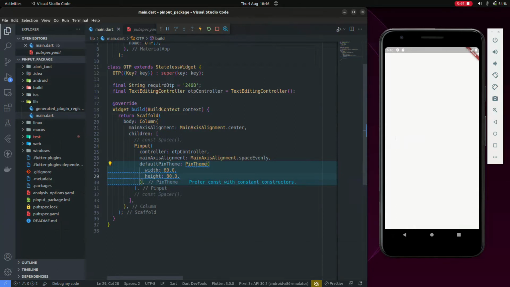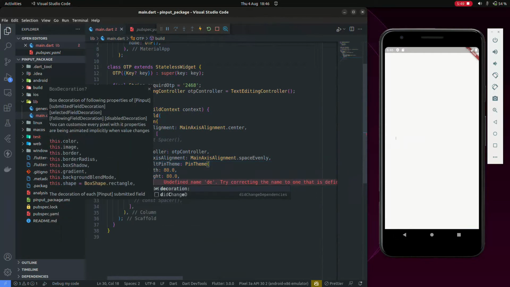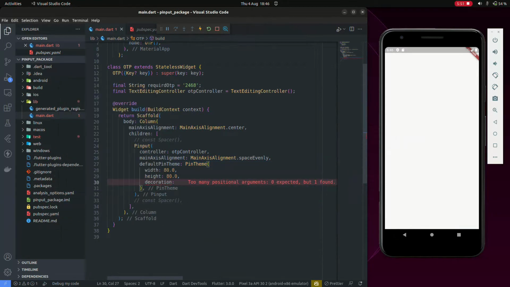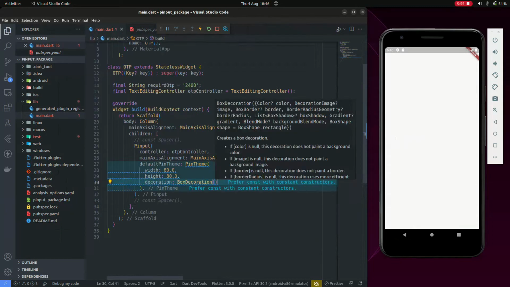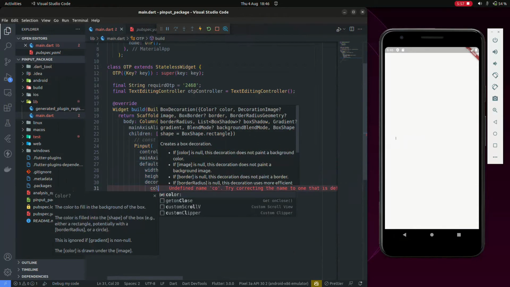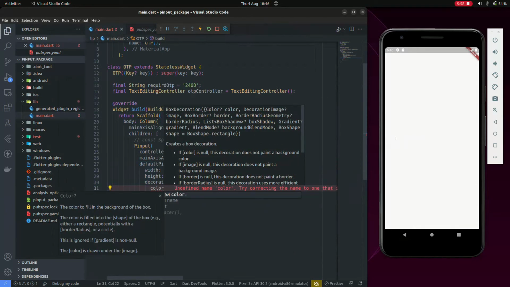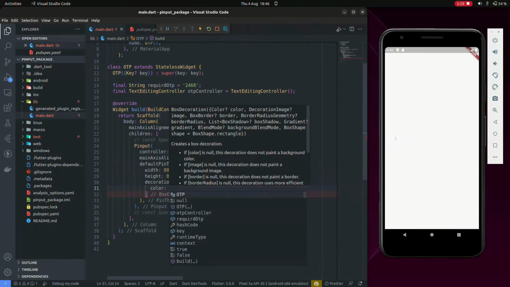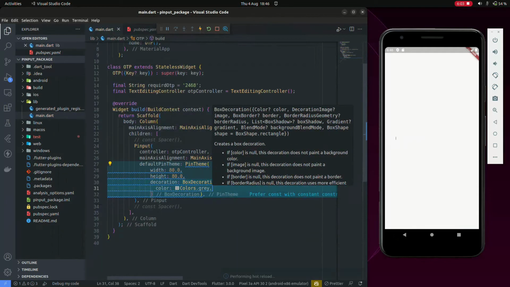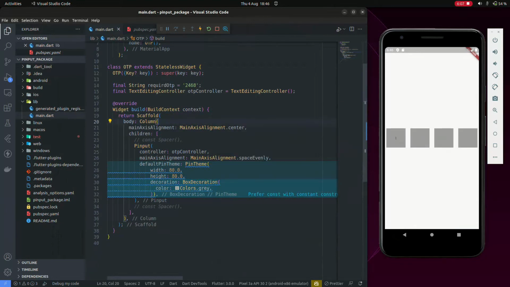And we're going to set the decoration of the box, how the box should look. That's a box decoration. And in our box decoration, I'm going to give it a color, say colors.gray. Let's see. That's too gray.